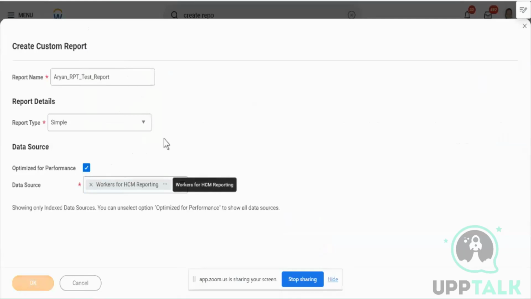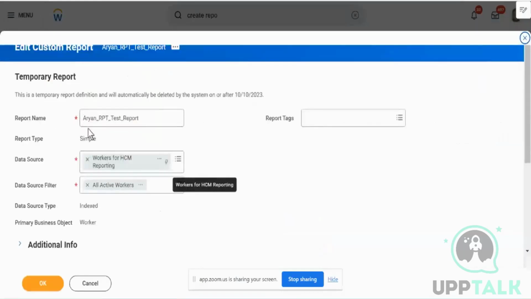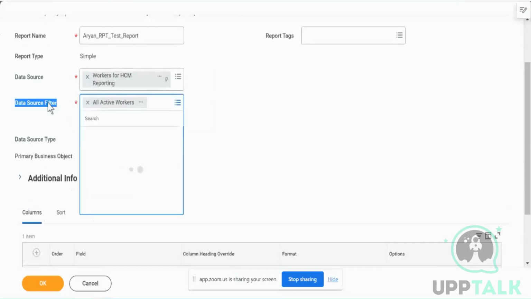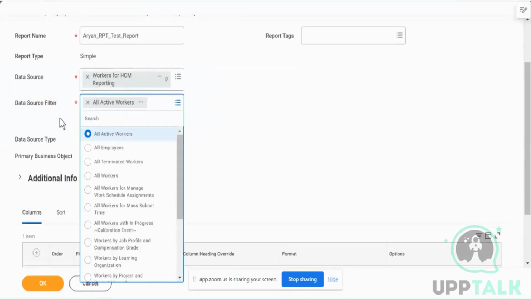All right. Once you click on OK, you're going to get the report name and you're going to get the data source as well. Even though this particular data source is going to contain terminated as well as active workers, I'm choosing in the filter over here. This is a default filter which I can use to filter data from my data source, and I'm going to say only active workers.